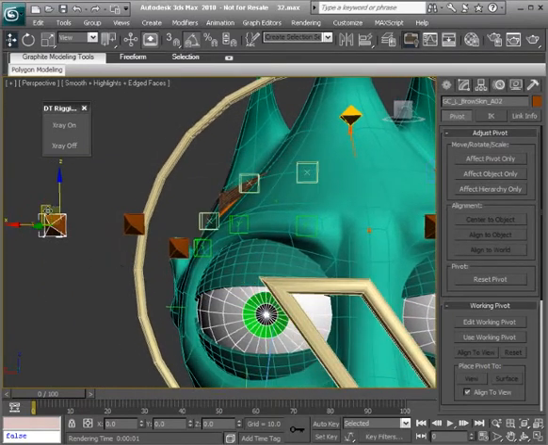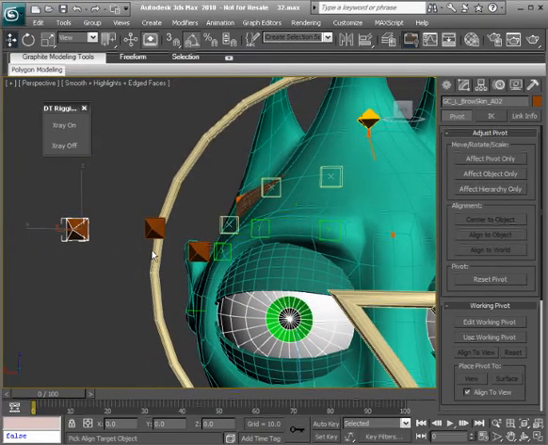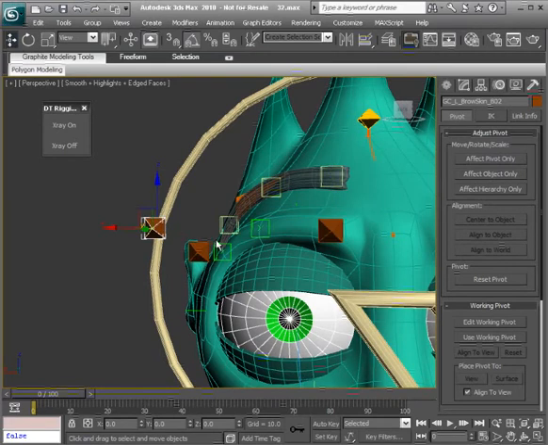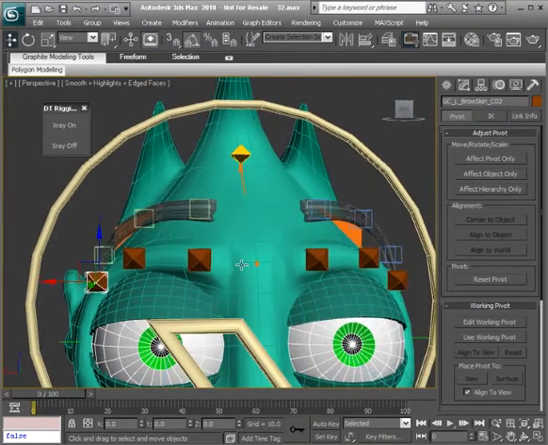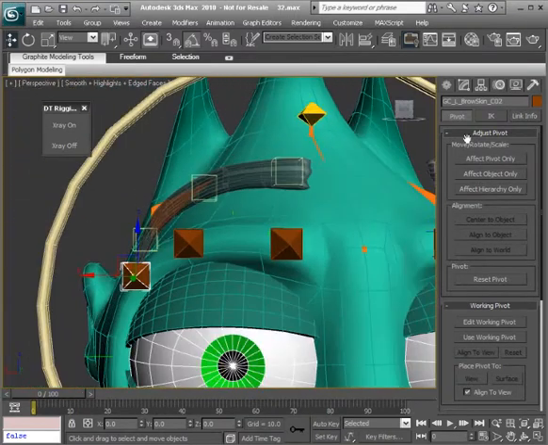So this first one here, the one furthest to our right, we'll just go ahead and press Shift A and snap that to the first envelope on the right side. Take care of the middle one and the last. Let's go ahead and rename these, and then we can recolor them.